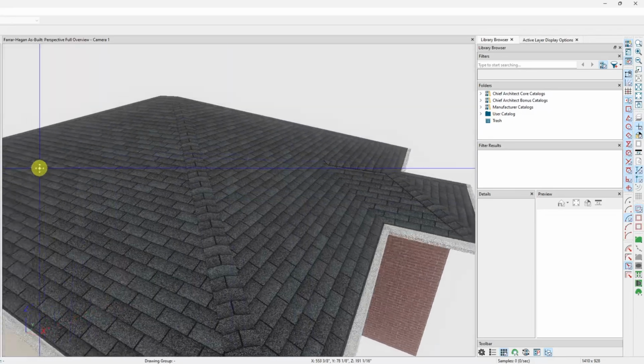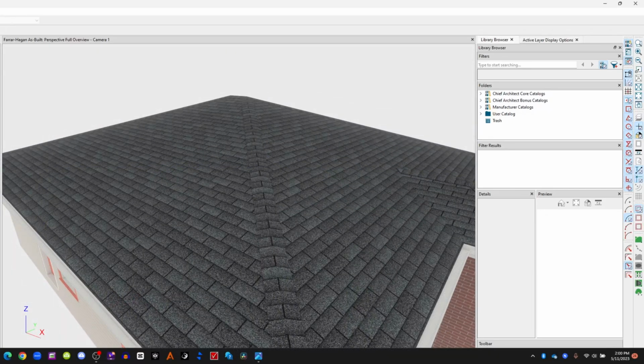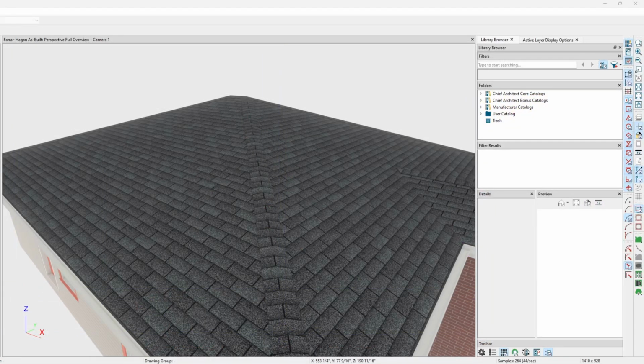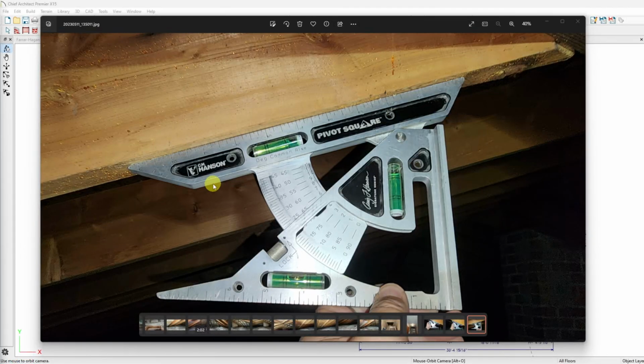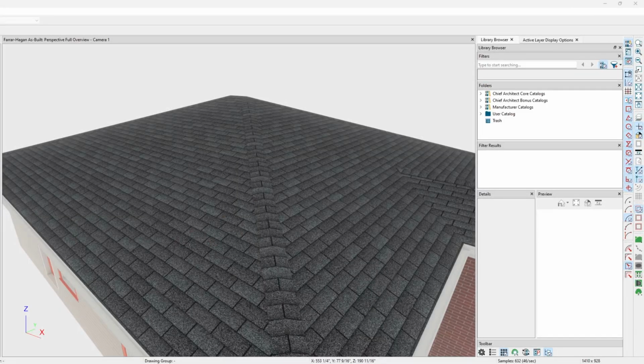But the main roof itself, if we just simply go and look at pictures from up there, this picture here is of this face, which is facing south, and this face, which is facing north.